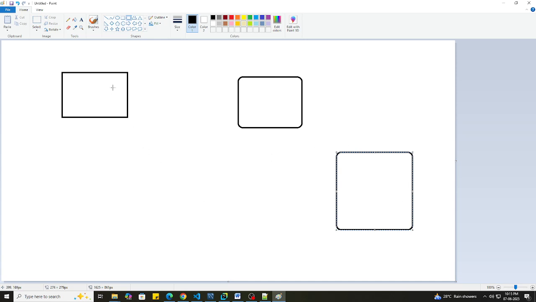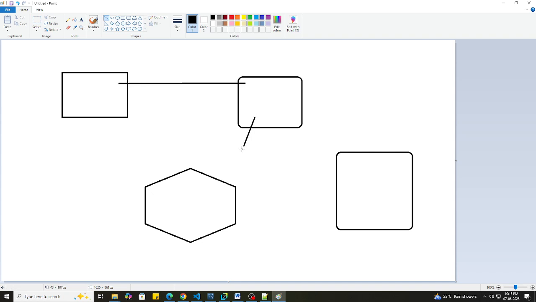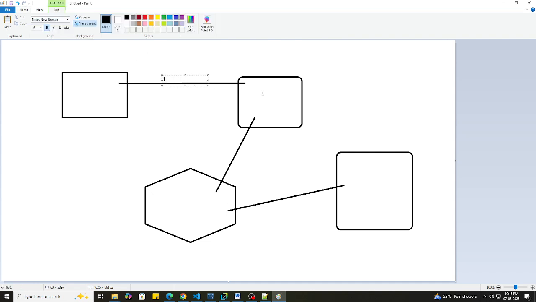Here we have the Angular application. We entered some data, formatted it, and stored it into the DB, right? This is the one, this is the two, and this is the three. What we learn, we'll see today.